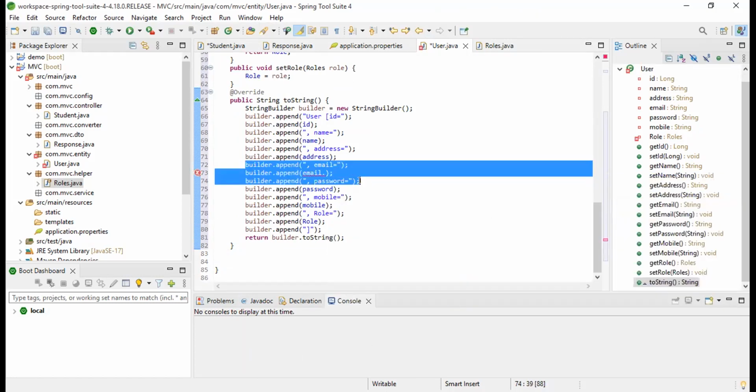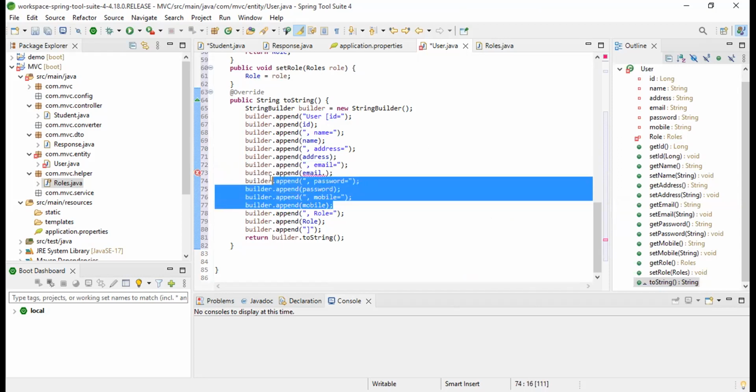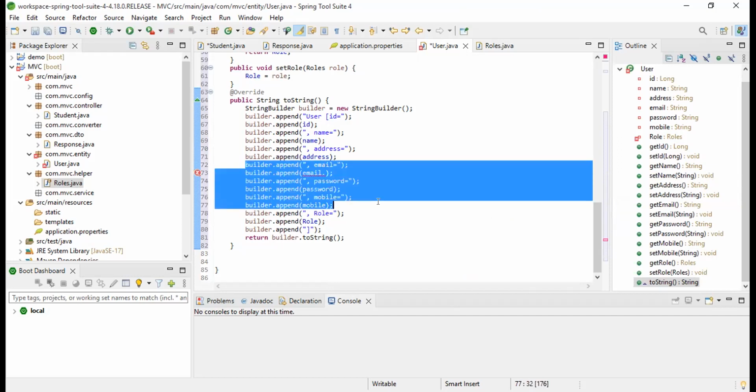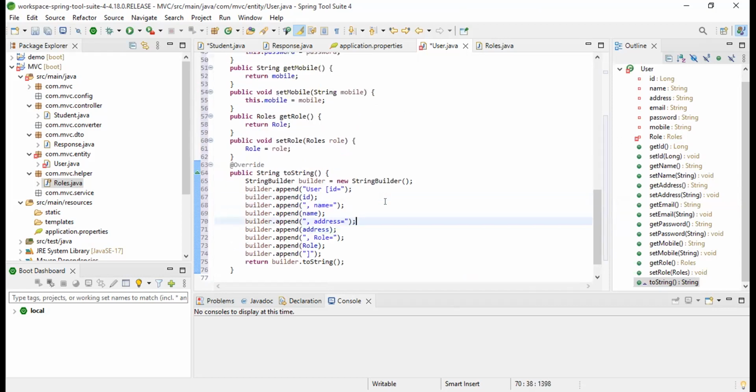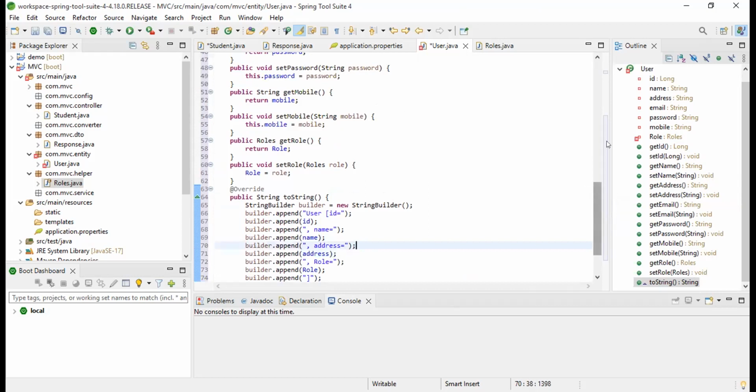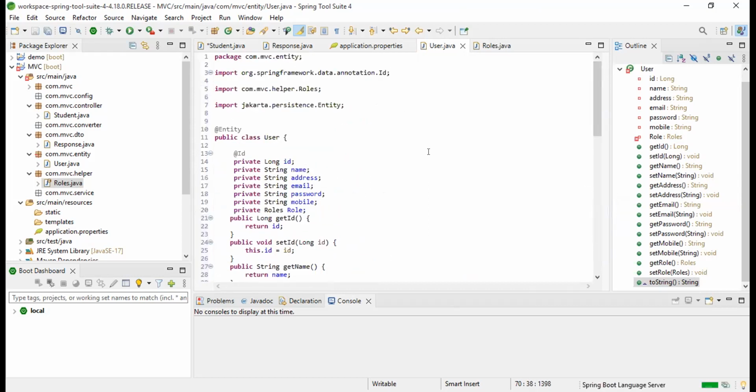Personal things you cannot show in toString. Always remember, hide or use patterns, because if you are showing personal information, it means you are not giving enough security.